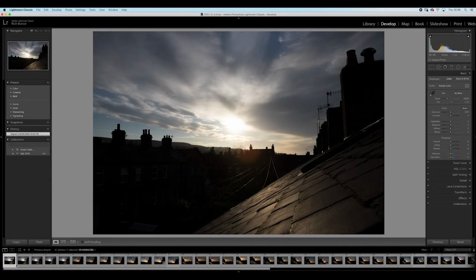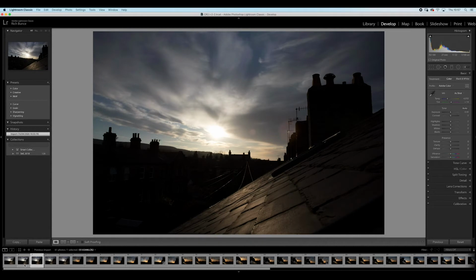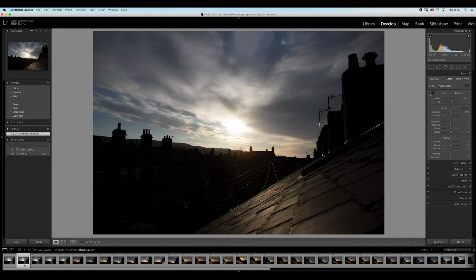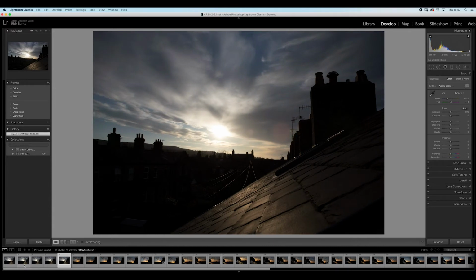So we literally just went through and picked out the ones that were definitely not going to happen. I tend to like to keep anything that's sort of half okay that could work, so we've still got quite a few. These three, for example, 4, 5, they're very similar. I'm only going to use one from this, but I tend to keep them all on file. So what I'm going to have to do is decide which one I'm going to keep. And it's not necessarily an easy thing to do.